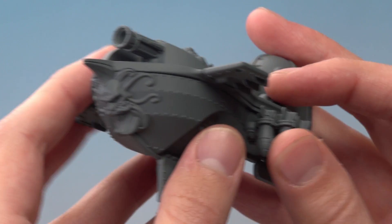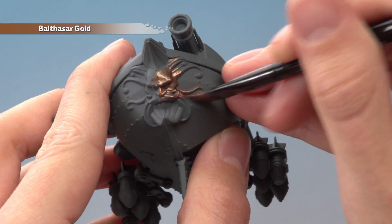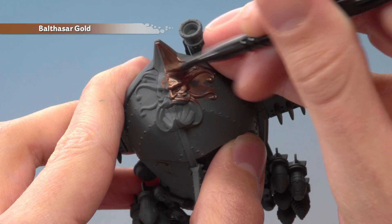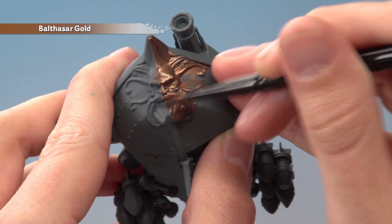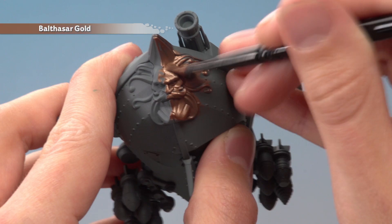I'm going to start by painting on the bronze figurehead on the front of the ship, but you want to do both the gold and the bronze at the same time here. You don't need to worry about being neat - all you've got to do is make sure you cover the details that you want to paint. Don't worry about the other ones just yet, because we are going to neaten up as we add further colours to the miniature. Make sure that this bronze is a good strong colour before you move on to the next step, so apply one coat, let it dry, and apply a second thin coat in exactly the same way, because doing so will ensure that colour is really strong and bright and ready for the next step.